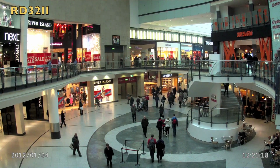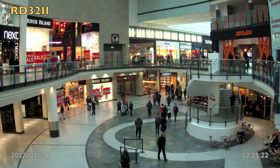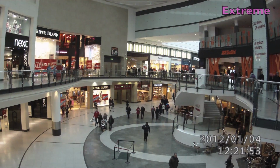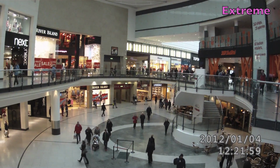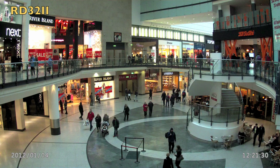And just to demonstrate that now, here is the RD32 inside the Arndale Centre. I always like shooting from this spot because you can see a lot at once, with a nice wide angle lens on there of course. And moving across to the Extreme Cam, you get pretty much the same view. The Extreme Cam's a little bit wider, and it also seems a little bit lighter on this scene, but it varies from scene to scene, but the quality is pretty much the same.